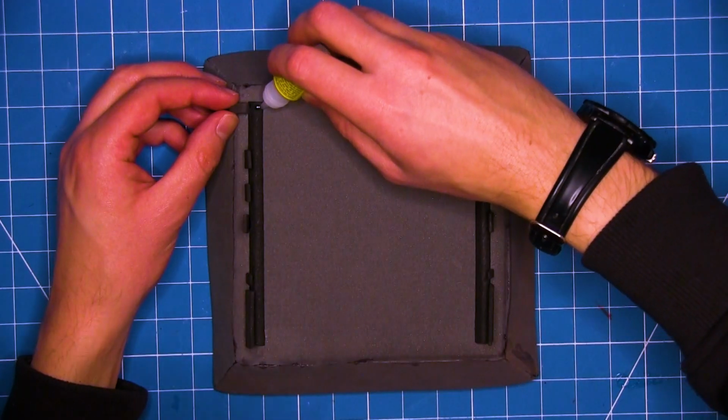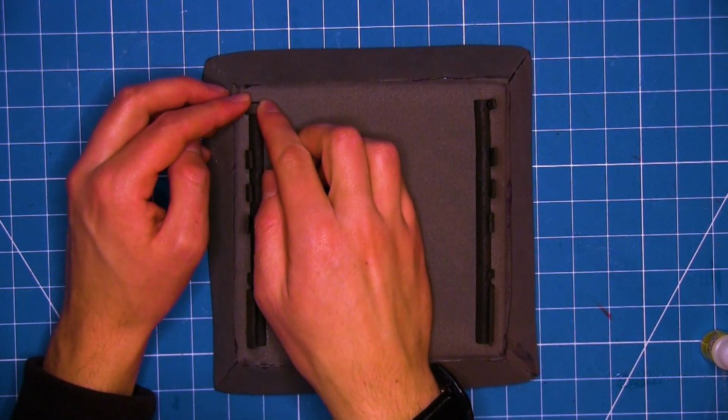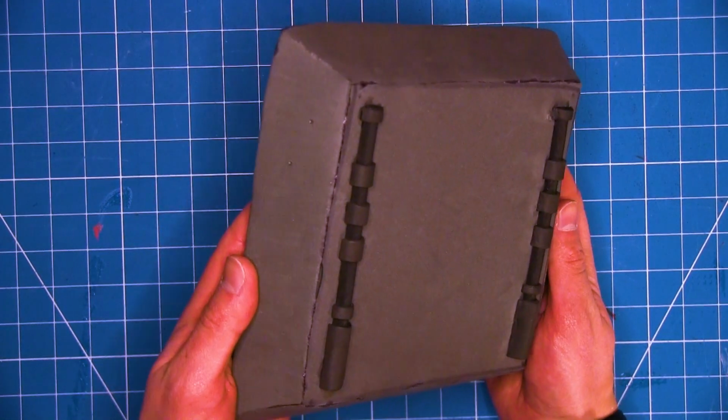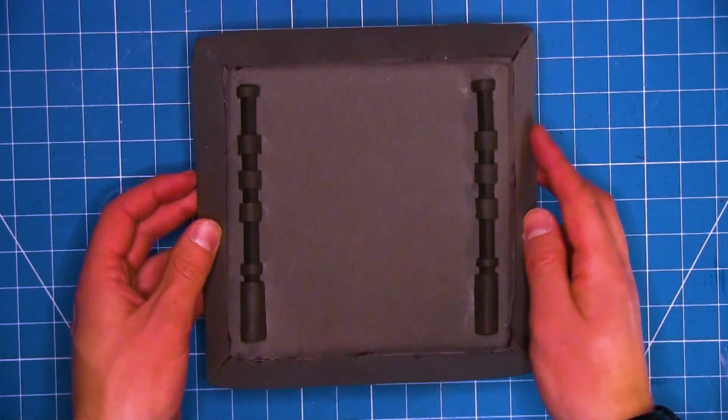Now I can start adding the rest of the details to the front, beginning with the bevel strips. Like I said before, these were cut from 2mm craft foam. You have to do this very carefully if you use super glue, because if you make a mistake, there's no coming back from it.